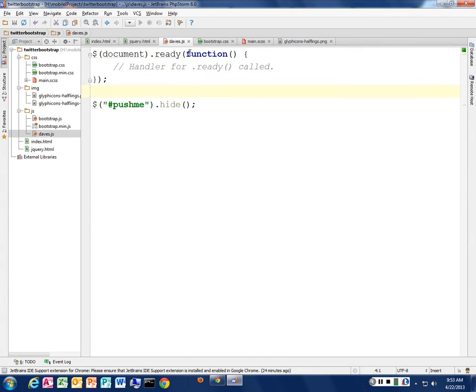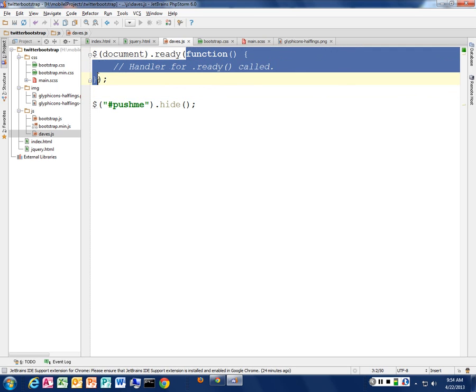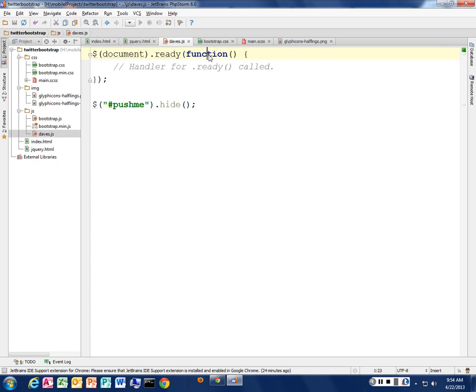This is a function. Now this is what they call an anonymous function, meaning it doesn't have a name, right? And you'll be talking about those in your JavaScript class. If you haven't, good. So this is what they call anonymous because it doesn't have a name. It's just called function, and that has curly braces around it to encapsulate everything I want to do inside of that function. And I'll take away the comment.